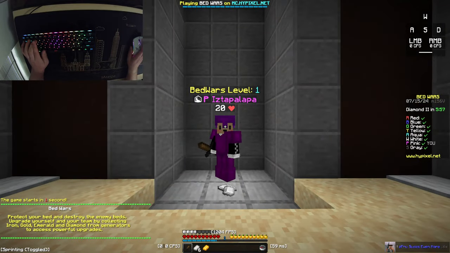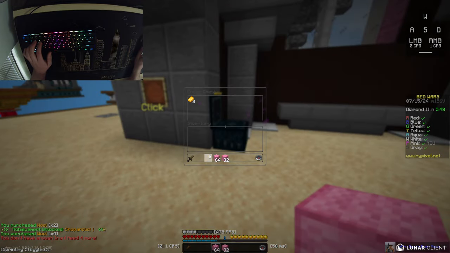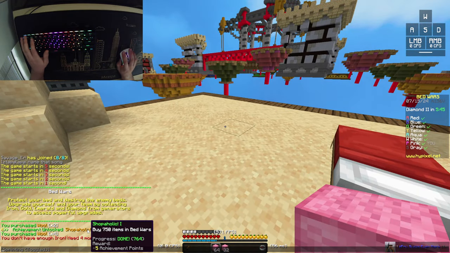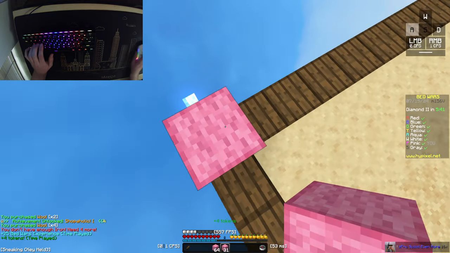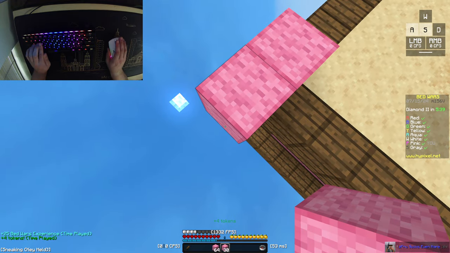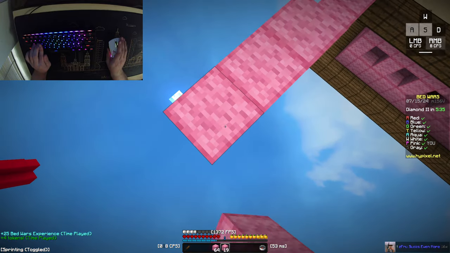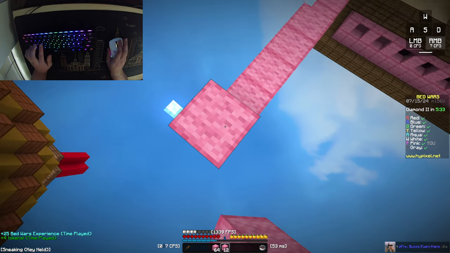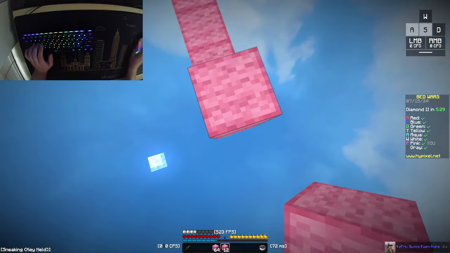Okay, here we are. We're going to need probably about a stack and a half of blocks just to be safe. We go into the item shop here. We can put our gold away. Shopaholic, look at that. Buy 750 items in Bedwars. That's awesome. All right, so let's go to the side here. I'm going to try and keep my mouse within the camera. So you can see I did a combination of three stacking. That's good for building height.